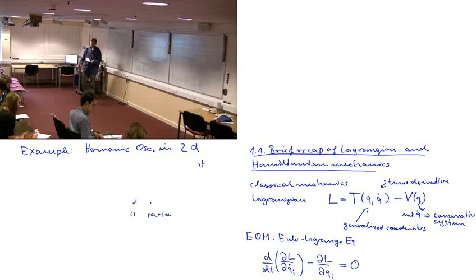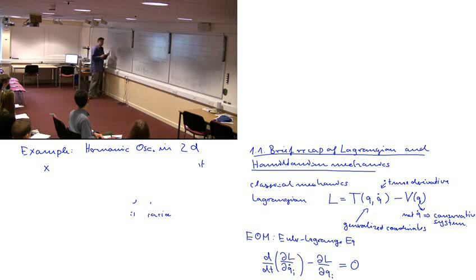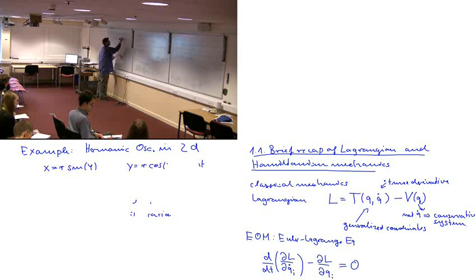So let us basically start with the coordinates. Well, if we have a harmonic oscillator in 2 dimensions, which is rotationally invariant, basically looks the same in all directions, in the x direction and the y direction, it's very useful to choose something like polar coordinates. So we say x is r times sine of phi, and y is r times cosine of phi.